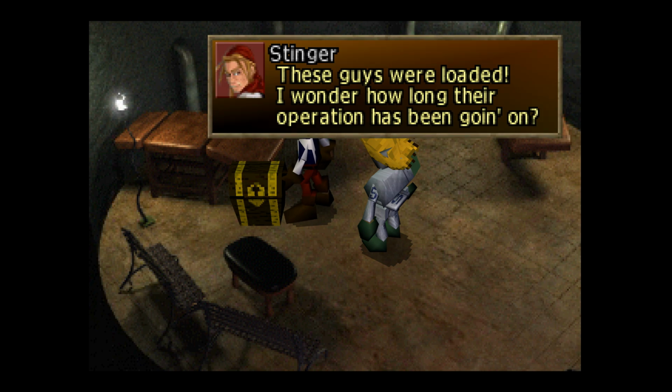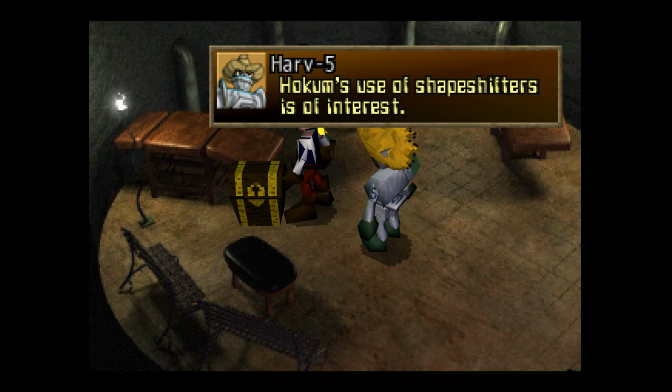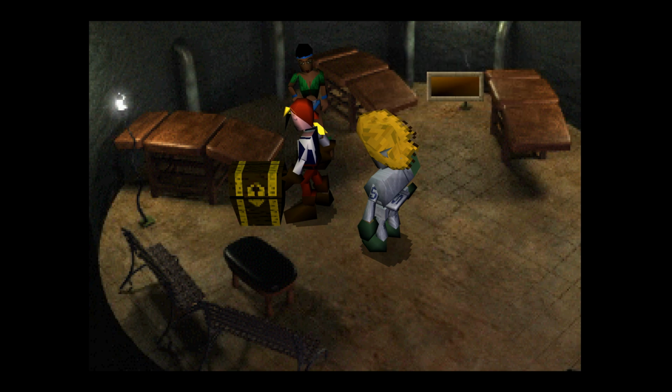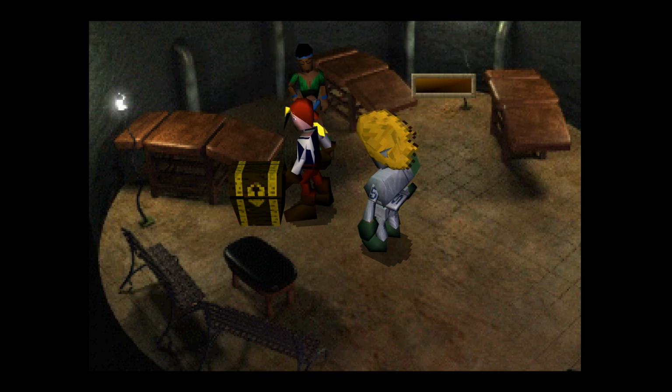These guys were loaded. I wonder how long their operation's been going on. Who cares? It's over now. Holcom's use of shapeshifters is of interest. Yeah? It means we must be careful who we trust. We're at the end of the game. What does it matter now? Anyone we meet may be one of his doppelgangers in disguise.